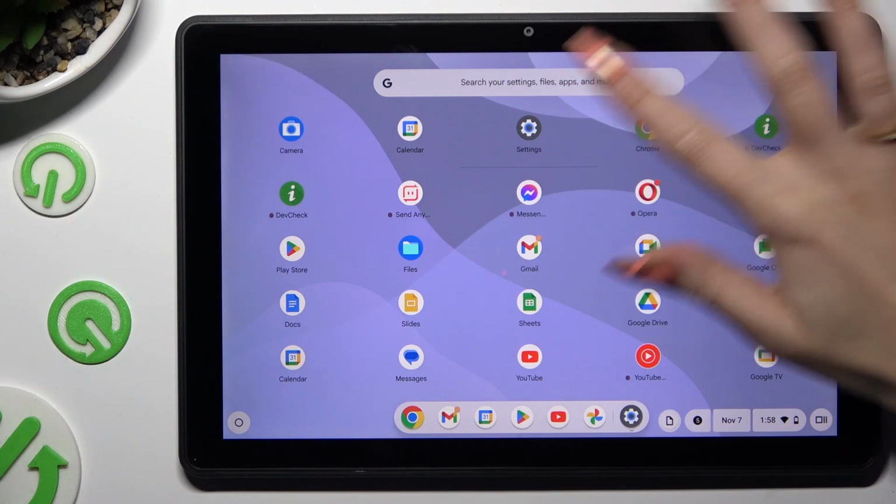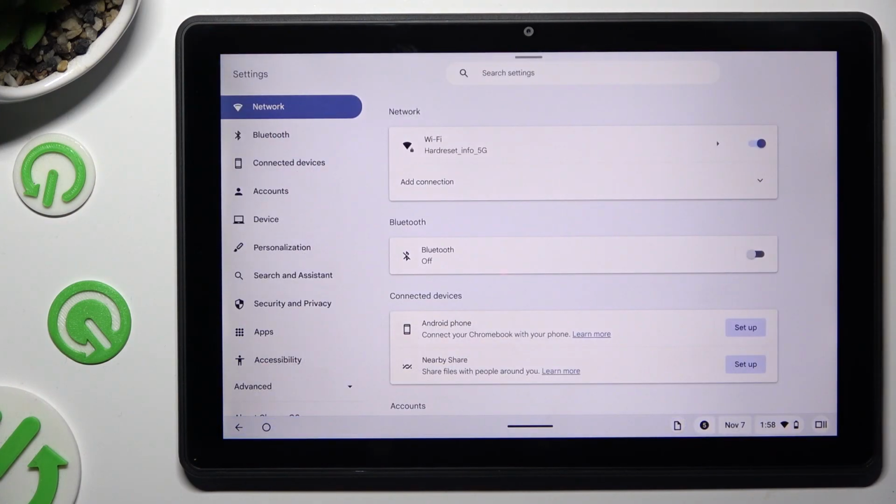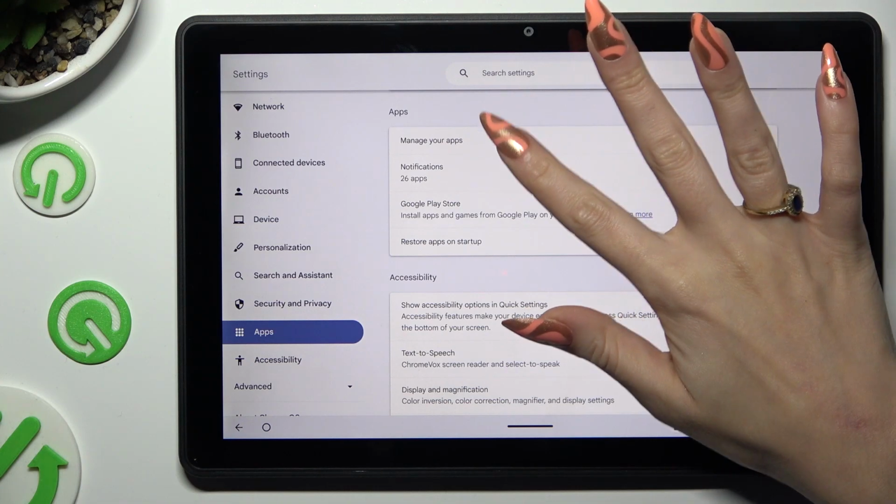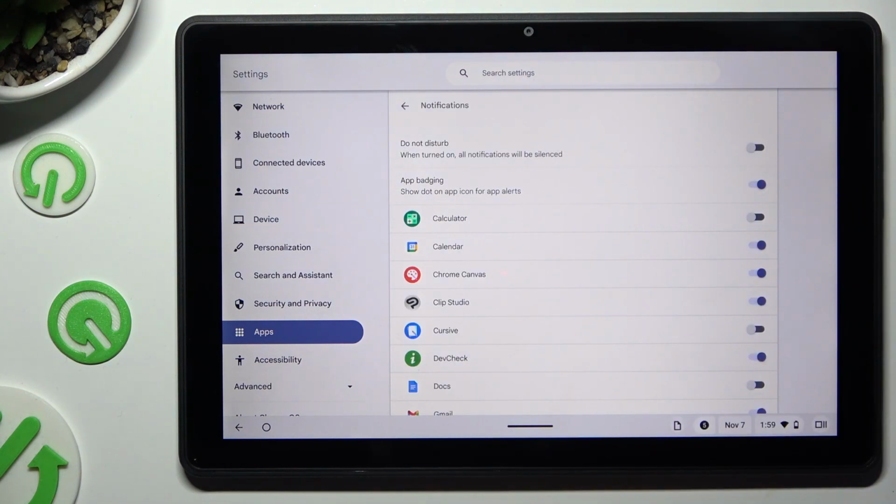First of all, go into Device Settings and click on Apps section right away. Now you need to click on Notifications and click on the purple switcher next to one of your apps from which you want to block them. In my case, Calendar. As you can see, all notifications from Calendar are now blocked. If you wish to switch them back on, tap on the same, now dark switcher.